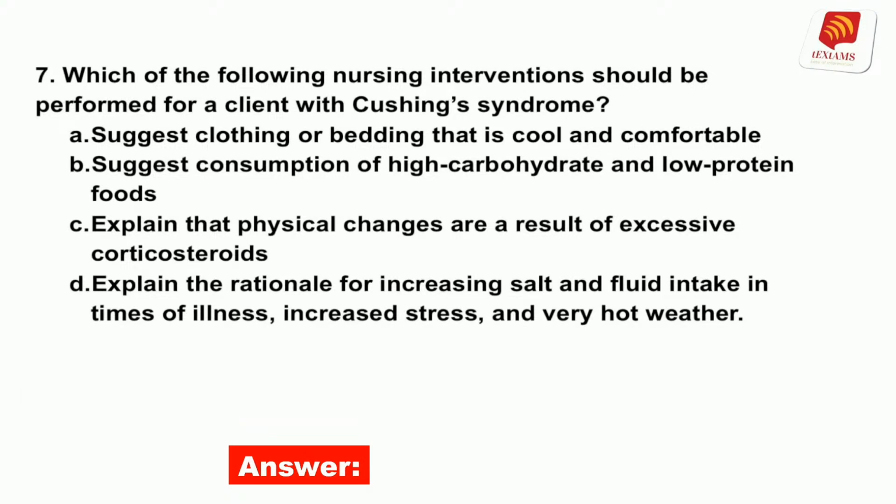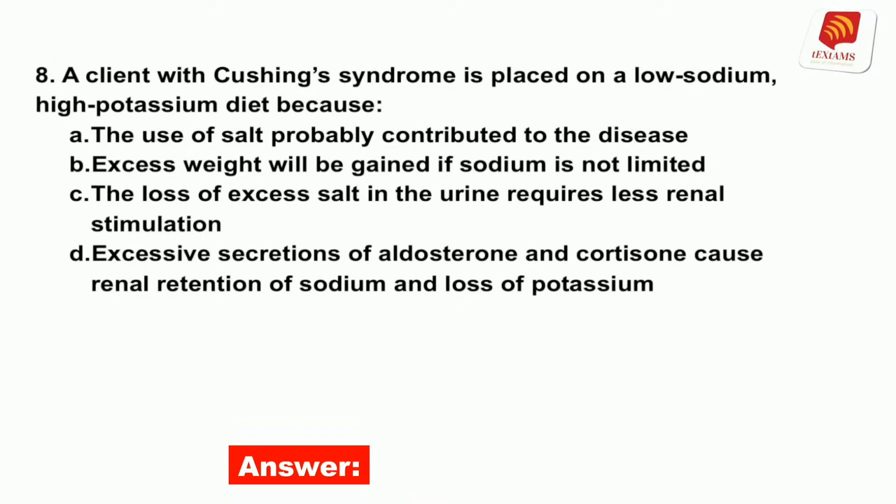The answer is C. Clients with Cushing's syndrome have physical changes related to excessive corticosteroids. Clients with hyperthyroidism are heat intolerant and must have comfortable, cool clothing and bedding. Clients with Cushing's syndrome should have a high-protein, not low-protein diet. Clients with Addison's disease must increase sodium intake and fluid intake in times of stress to prevent hypotension. Number 8. A client with Cushing's syndrome is placed on a low-sodium, high-potassium diet because A.